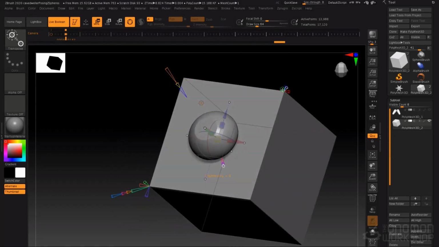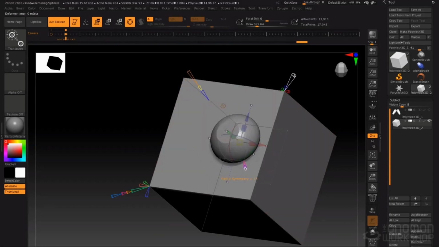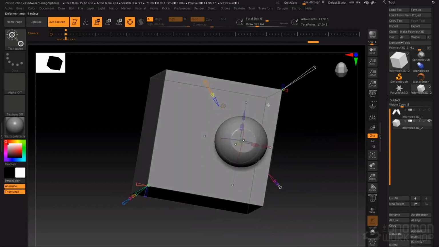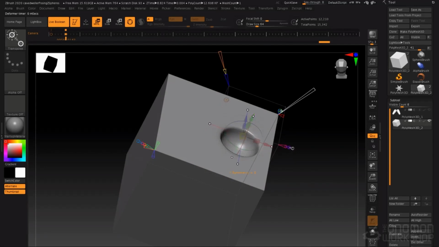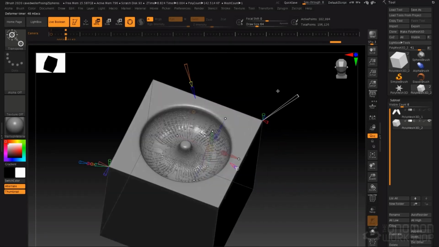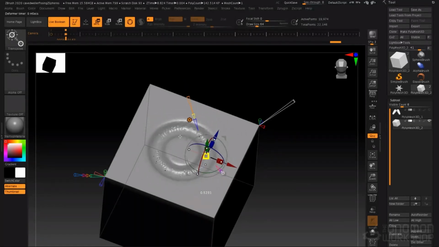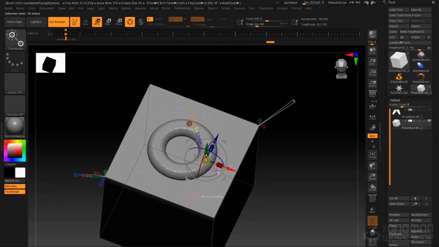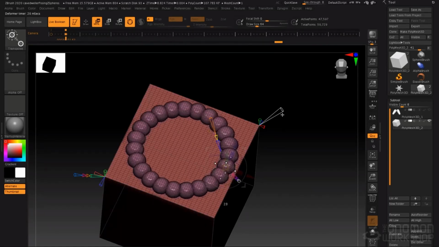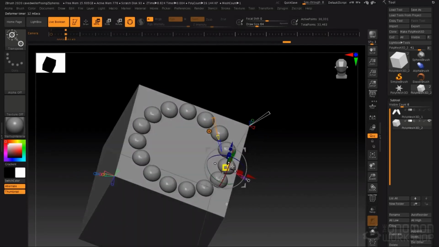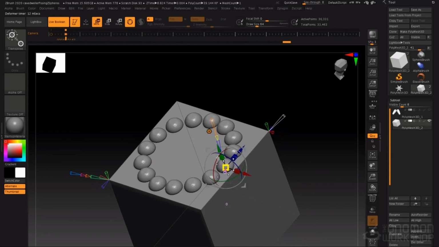Over here, we have another set. This is X symmetry, Y symmetry, and radial symmetry. So if I turn radial symmetry on and move this off, let's turn on that radial symmetry again. There we go. We have to turn on another axis, and we'll scale this down, bring it down, and then move it out. And you see we have a radial symmetry here. If I turn down my radial symmetry count, there we go. You see we actually get a series of these projected primitives.